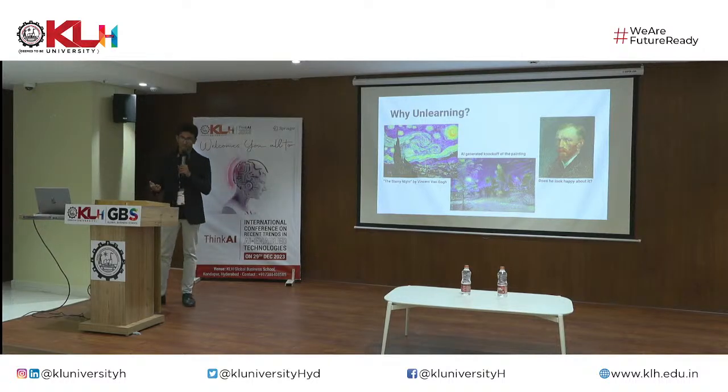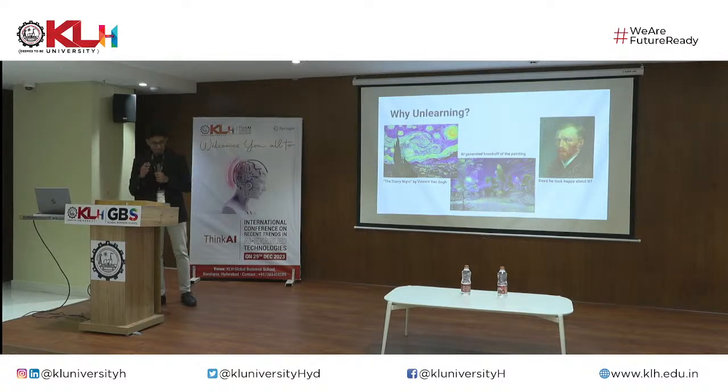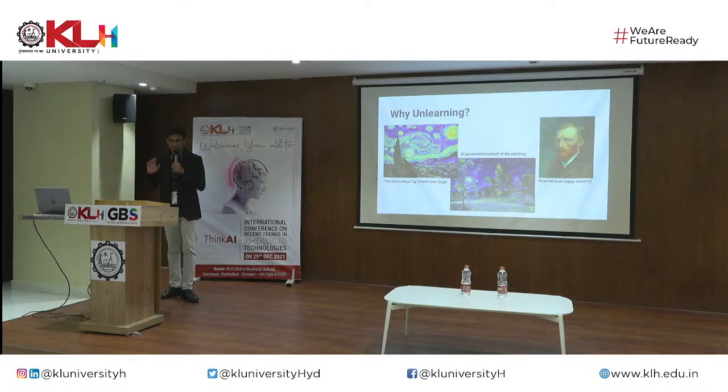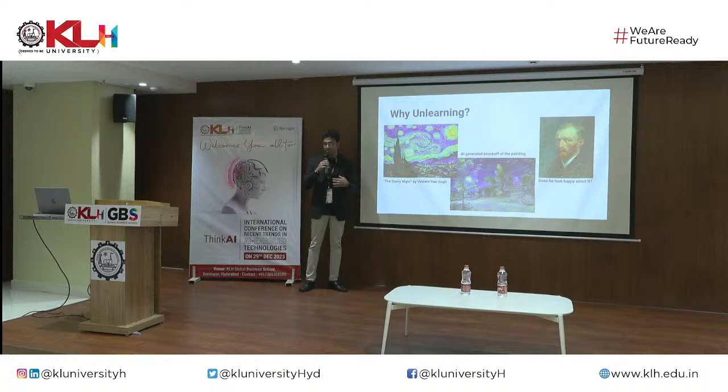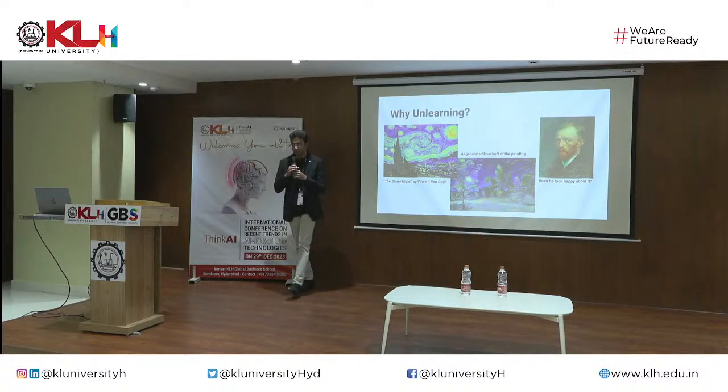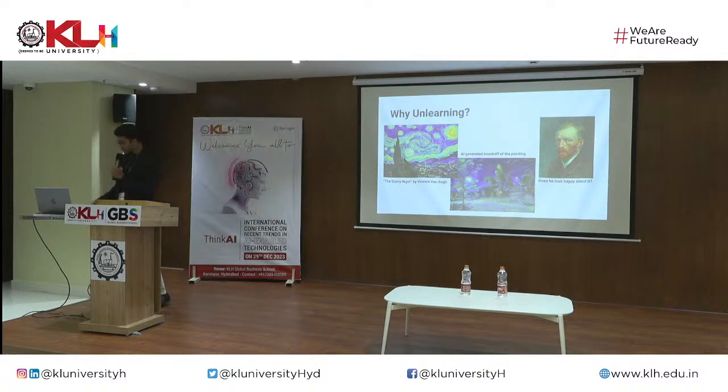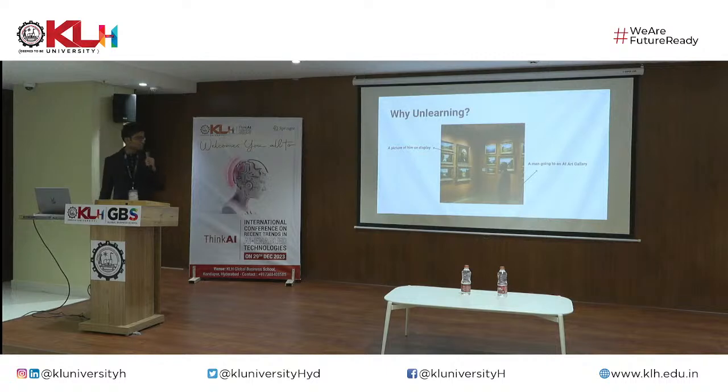So when I give the machine learning AI, I request that I don't want you to mimic my style. In that way we need to unlearn this style, or a specific style related to me, from that model. In that way we can do the unlearning thing. There is also another example.